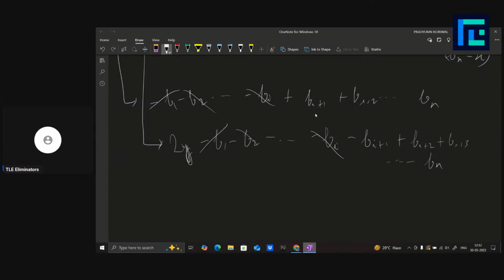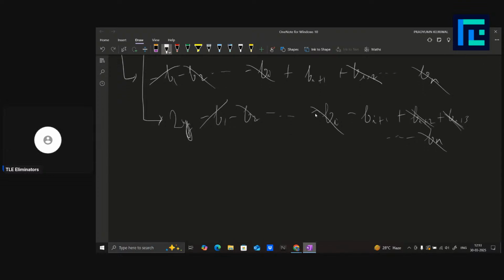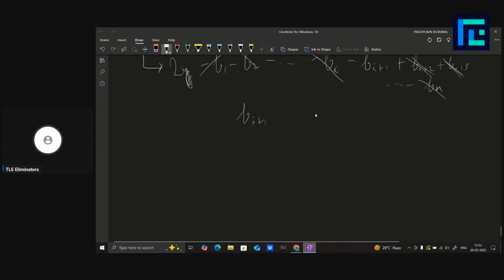And again for b(i+2), it is same, b(n), it is same. So all the positive terms are same. Just what is not same? So what is left now? Above it is left b(i+1), right? And below it is 2y minus b(i+1).